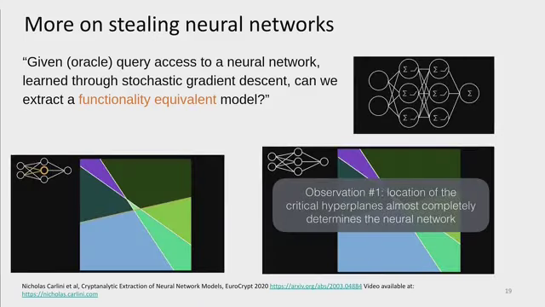There are different other approaches for stealing neural networks. You can determine the location of these hyperplanes to determine the neural network, and you can optimize by guessing how the model is laid out. You can further optimize this depending on your adversarial setting. So you can use the answers to shape your future questions and guide them in a more precise way going forward.